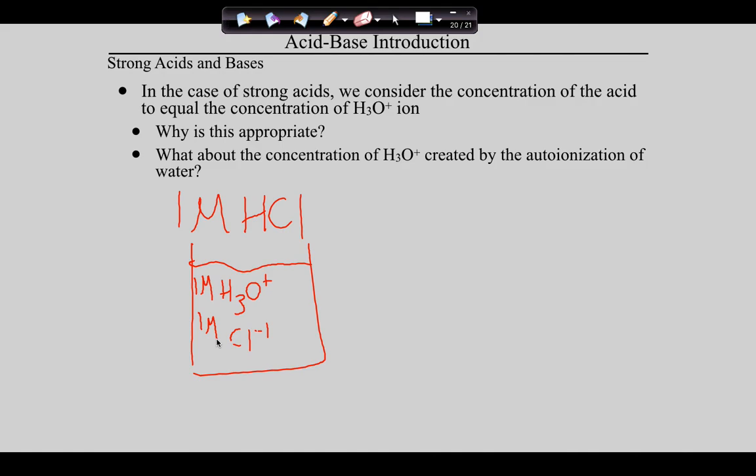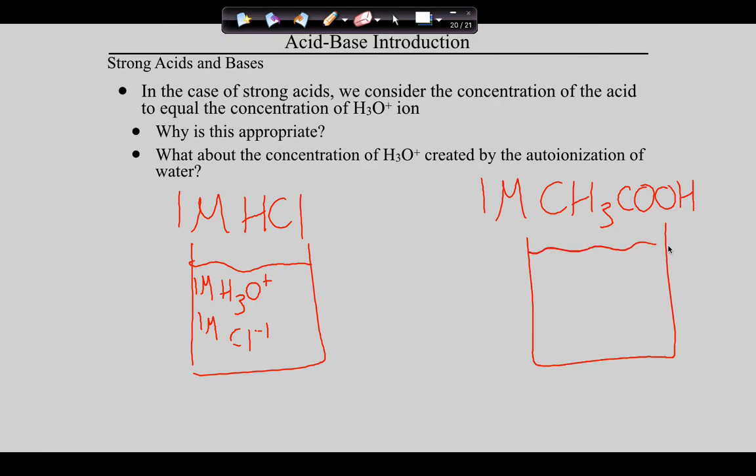Okay? Now guys, do this. 1 molar acetic acid. How much acetic acid is in that bucket? A lot. More than 99%. We'll do the math later. Guys, there's a lot. The reason is because this reaches equilibrium with its parts. So you've got all 3 of those species in water.